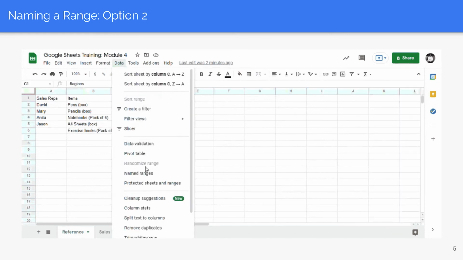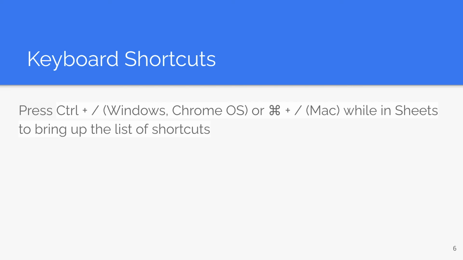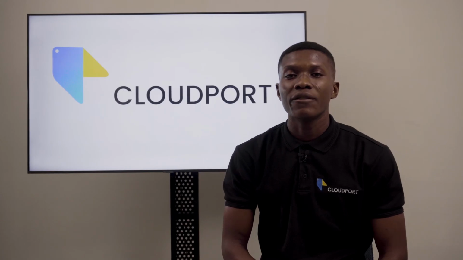As you familiarize yourself with the Google Sheets interface and commands, there are shortcuts you can use to help you be more productive. While in Sheets, use the key combination Ctrl+/ for Windows or Command+/ for macOS to bring up the full list of keyboard shortcuts. You can even search through the list of shortcuts by entering the name of the command you want a shortcut for. Most of the shortcuts you are familiar with, such as Ctrl+C for Windows or Command+C for macOS to copy, Ctrl+V for Windows or Command+V for macOS to paste, Ctrl+X for Windows or Command+X for macOS to cut, also apply here. A few of the shortcuts have been shared on this slide.